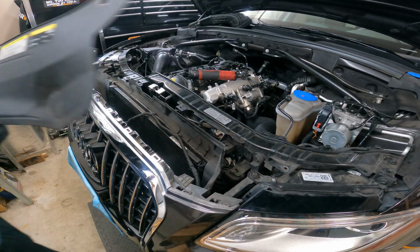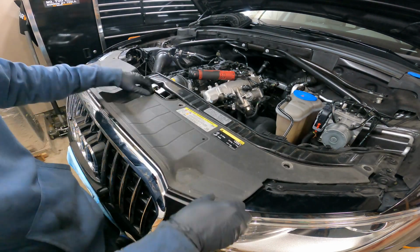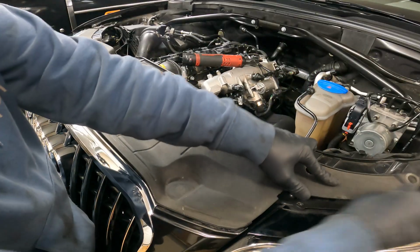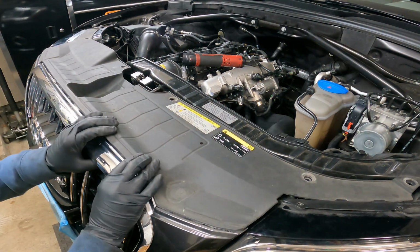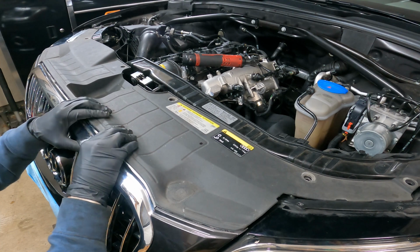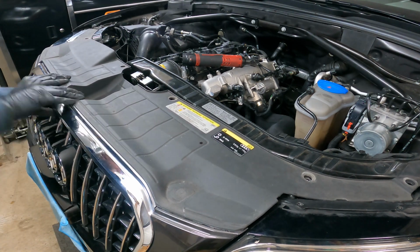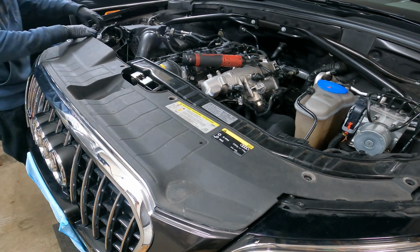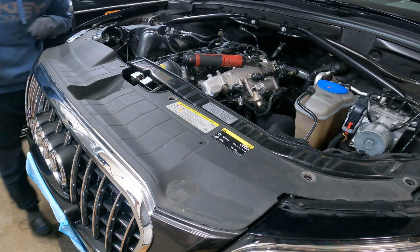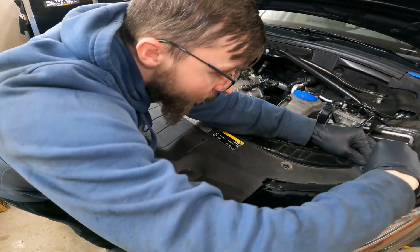While we're here, we don't really need anything else up here, so we'll just button this up. It kind of goes under the taillights right there, that little tab. Then take your time, you don't want to break these, just go on the top, pop it in. Same thing with that, it just folds back there. And then the plastic clips, I'll push up like that.